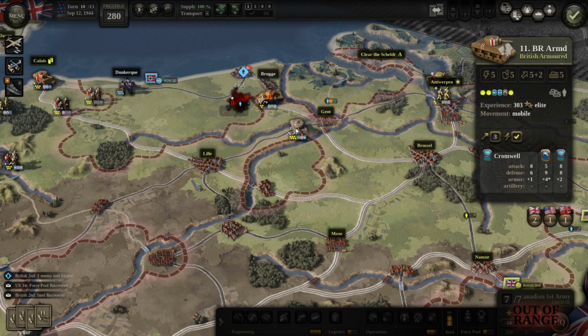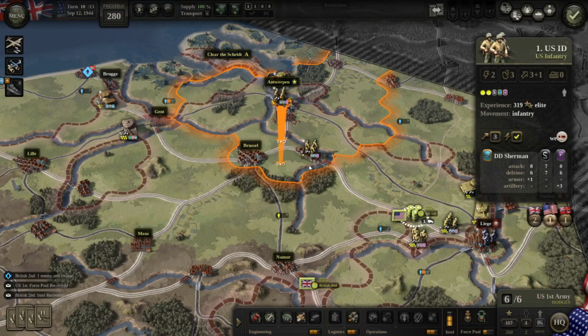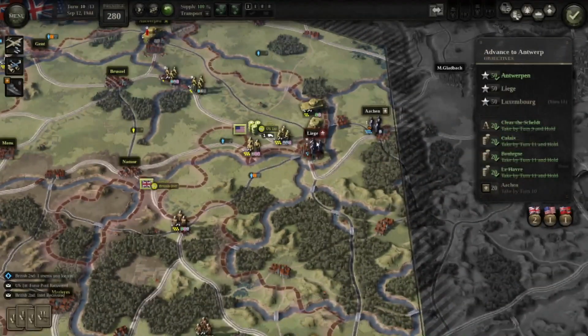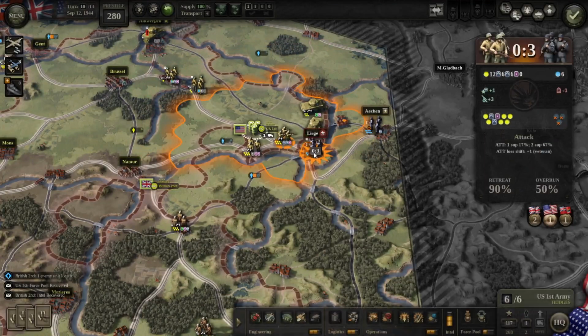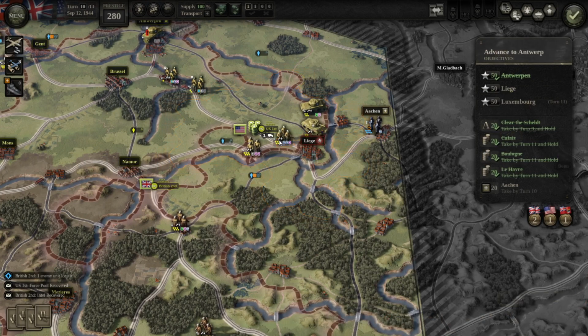This is just me killing some leftover units while I can. But like I said, it's not very important. And then we're gonna move the tank towards Antwerp because it's very unsupplied. We want to make sure that we don't turn it into stragglers. So we kill off the people in Liège, so we're gonna move there.